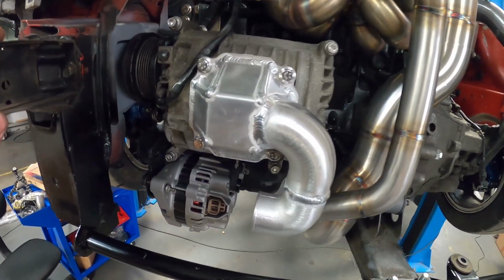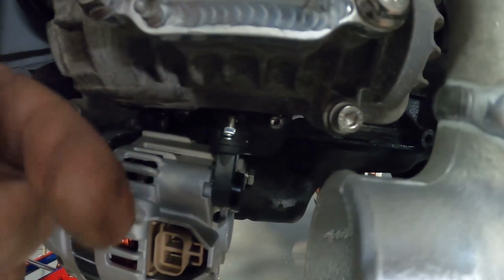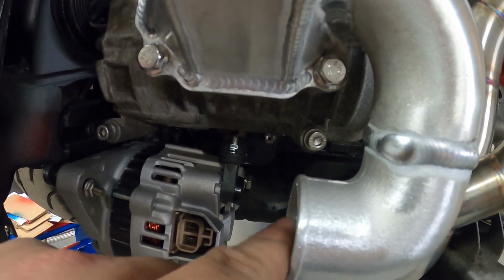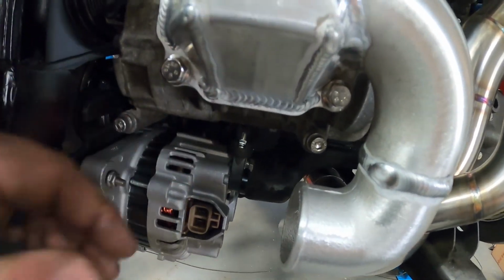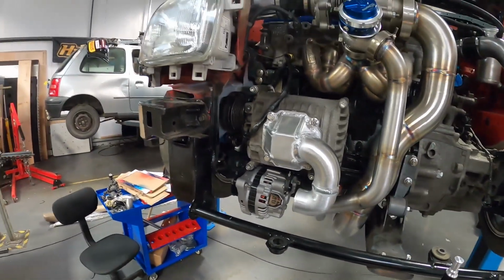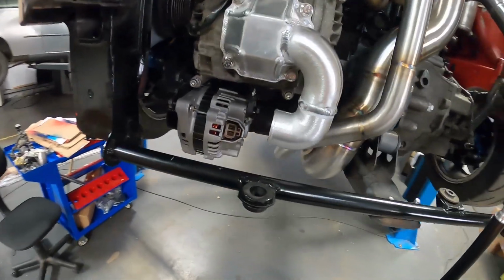And there we go, happy days. I've just had to move and clock this fitting for the alternator. It was pointing directly towards the camera and it would have impeded the silicone joiner that's going to go on here. But luckily it's got a couple of clocking teeth on there, not sure if you can see on the camera or not. So it is designed to fit in different directions, and that's worked out pretty nicely. So all we need to do now is get the intercooler back on there and trim the silicone joiner to suit.